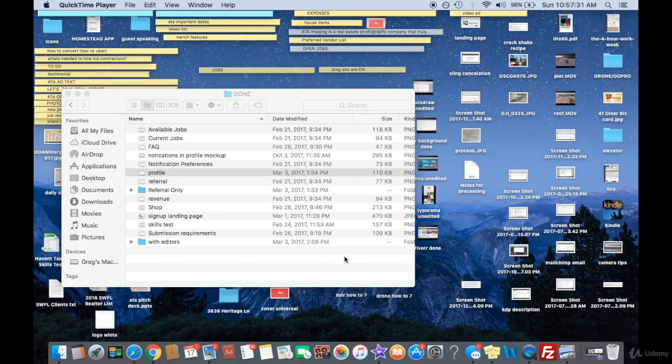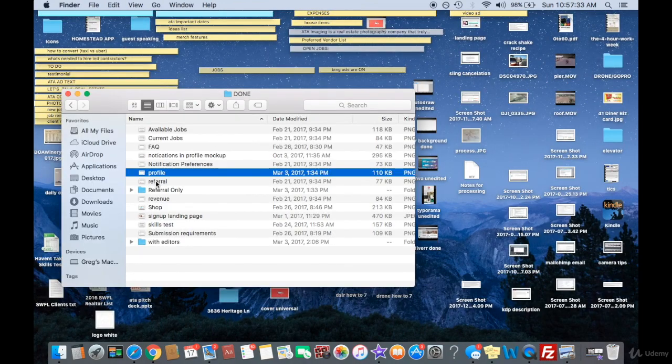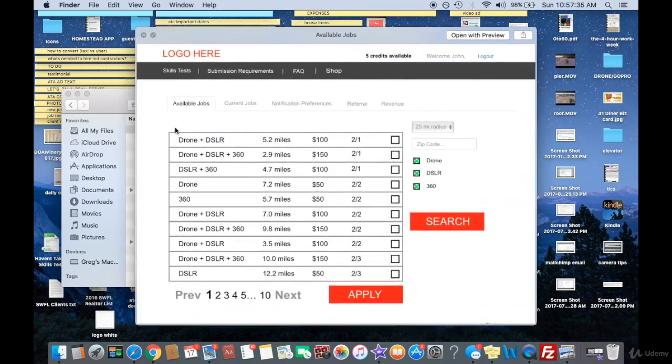So I just want to show you a couple examples of what you can do with Preview when you really put it all together. So this is entirely on Preview. It's very basic, but if you have to mock something up for a developer to make, you need to create a website mock-up, and you don't want to use Photoshop, or any of the crazy software that you have to pay for, you can do it entirely in Preview. So all of these are just shapes. These are rectangles with a white fill and a gray border. That's all that is.